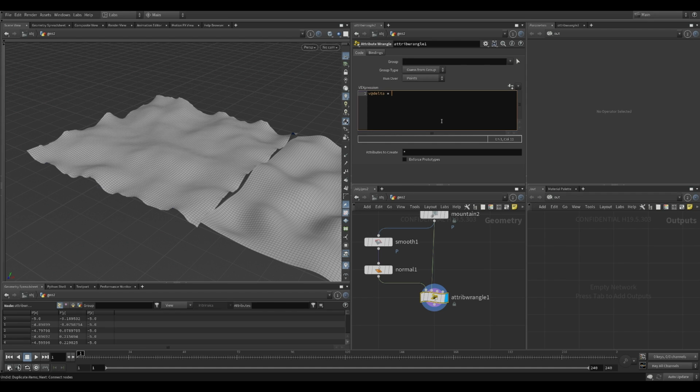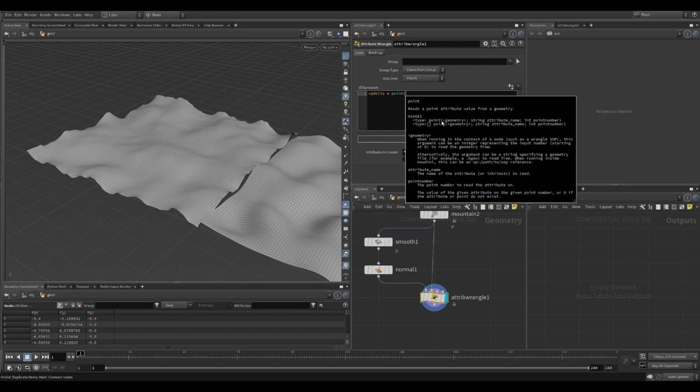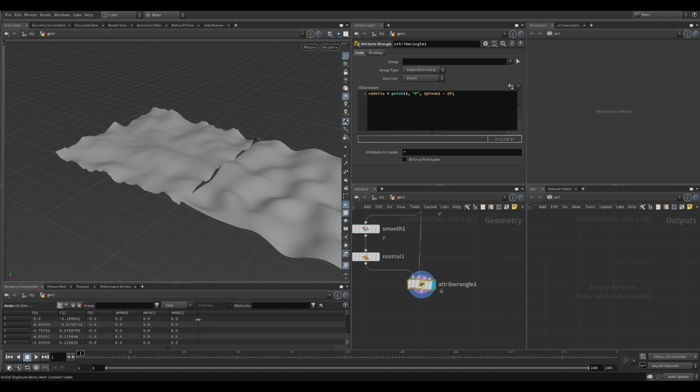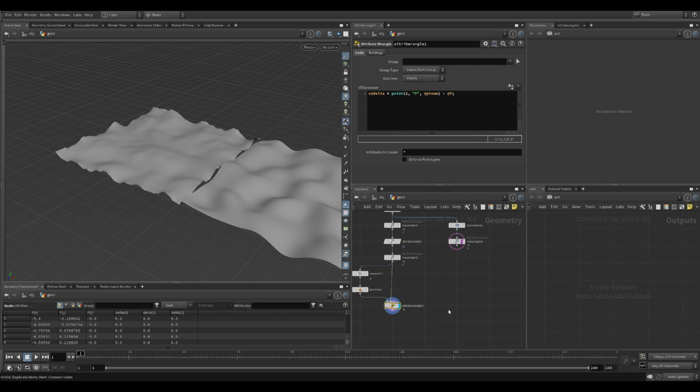So we can refer to that from the second input using the point attribute functions. It will be point 1, as in index 0, 1, that's the second input. The attribute we're interested in sampling is p, and the point that we currently want to use to sample that attribute is just the current point number, so ptnum. So this will give us the position of the high frequency noise one, but we want to subtract that by the smoothed out one, which will come in as just the p attribute, because that's the first branch, as also this node where this node is clicking on, so you can just refer to that as p. So this would give us the delta. As you can see, it has delta in the y component. So now we just need to apply the delta to the right side.